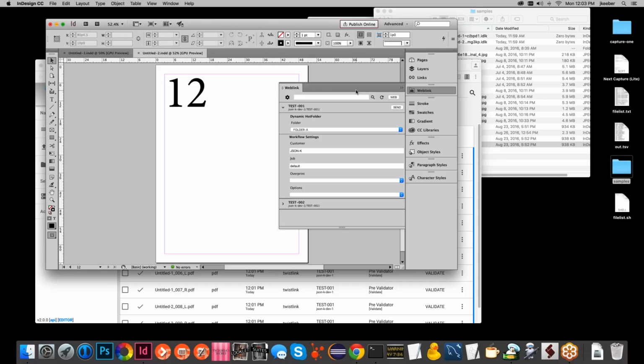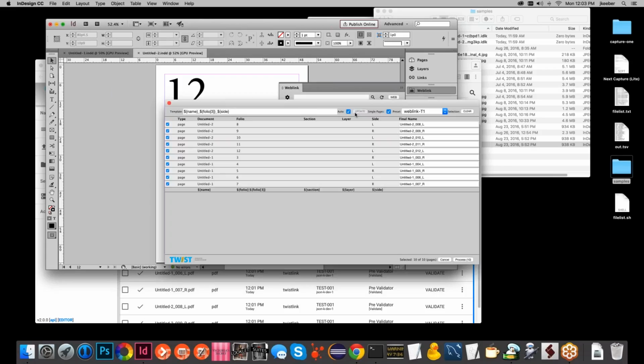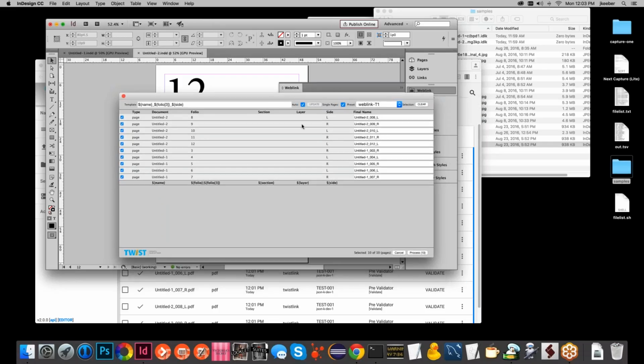But you can still push out hundreds of pages with this thing. It's in no way, it's 1,000 times more productive than a person trying to do this manually. I mean, you saw there I output 10 pages with a few clicks. And you come back in and it's saved all the information.